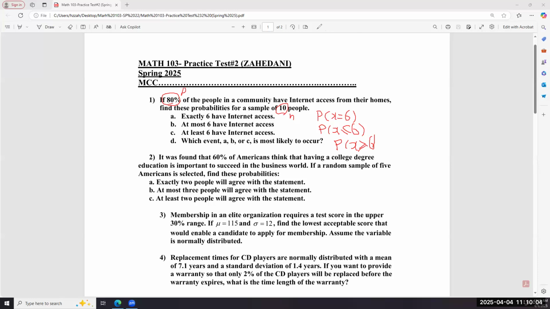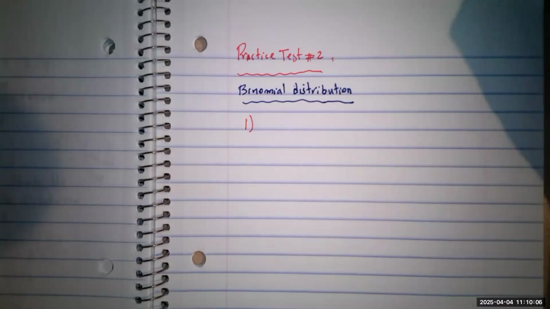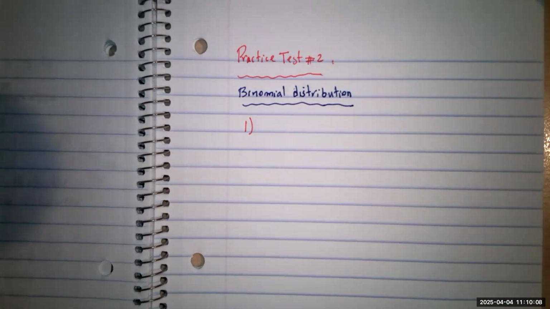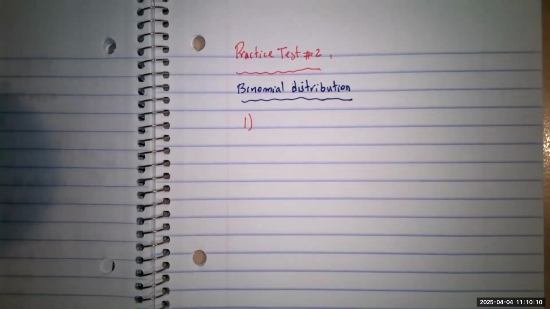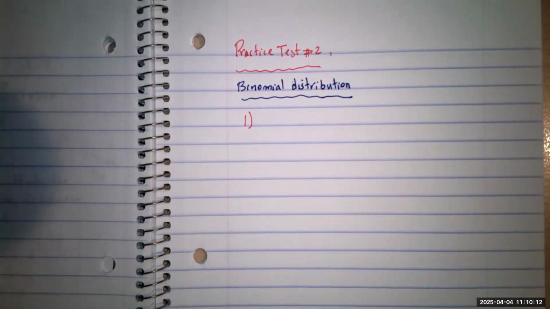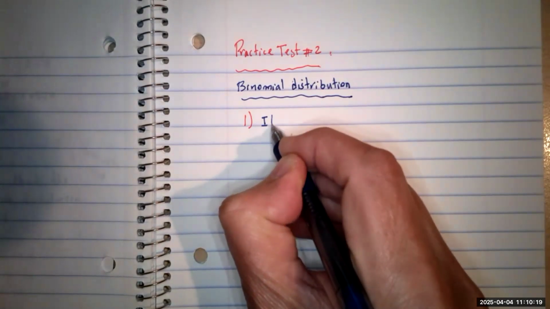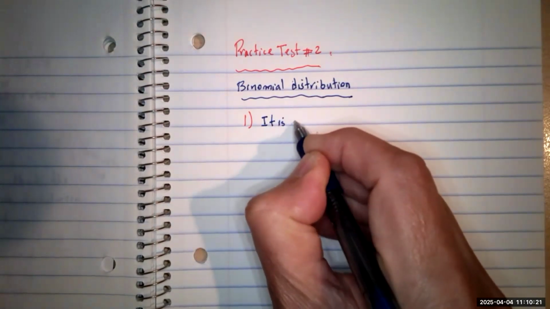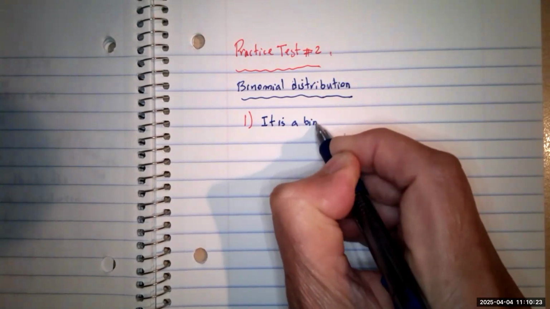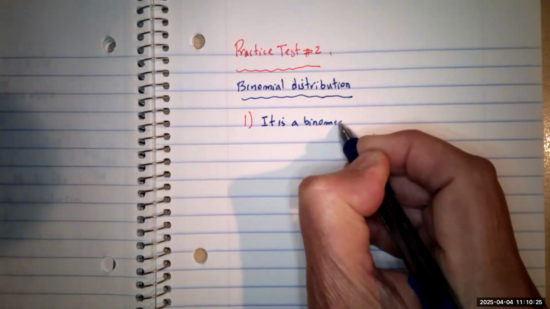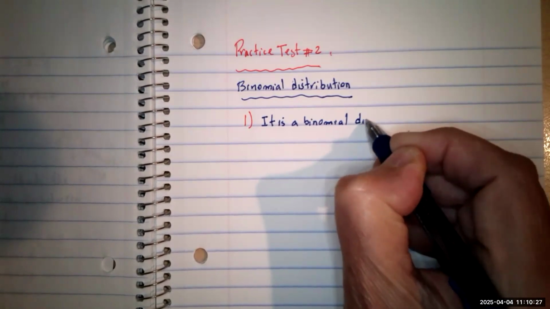Okay, so let's go back. I stop sharing over here. So I'm going to classify the problem. You read the problem, and this is the way you are going to identify your problem. You have to identify probability of success. So you express that this is a binomial case, binomial distribution.